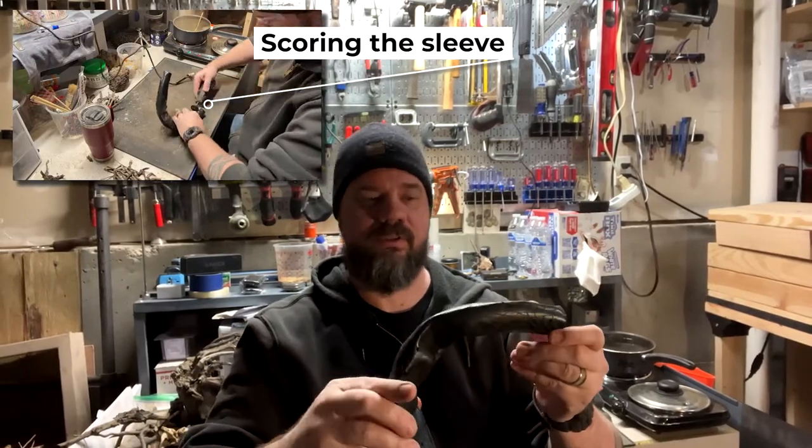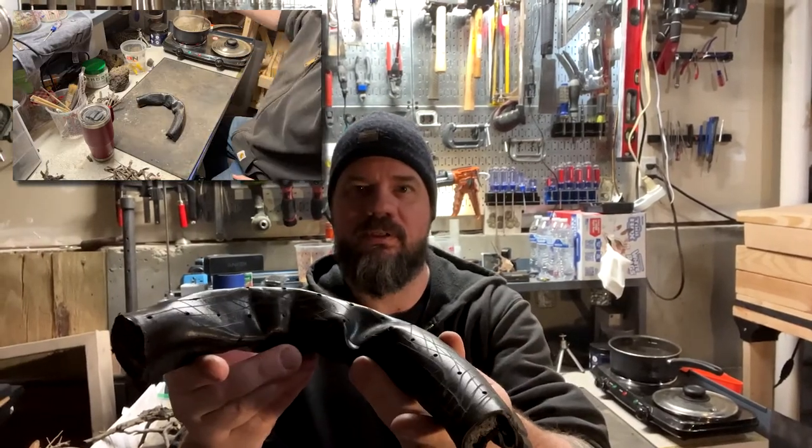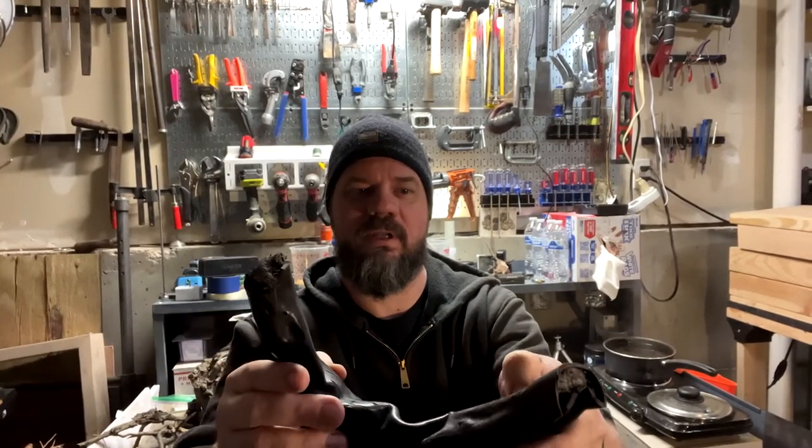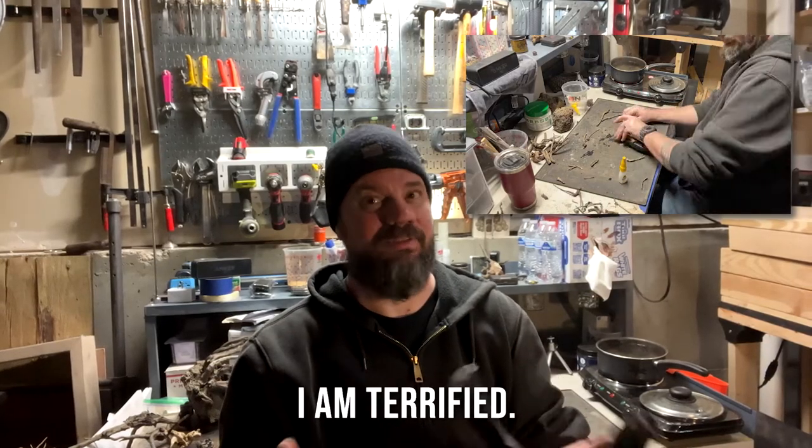So the first step of building this tree trunk is that I'm going to score it. I used a Dremel and put in scoring marks, which are a little bit hard to see but very light — barely deep at all. The reason why I do this is it's a smooth surface, and we're going to be applying a liquid that hardens, and it will need something to grip. This will help create a secure surface. You can just add the thermoplastic and it will create a bond because it's so hot, but it's not as strong as putting in some grooves. So that's always the first step after you make the sleeve — score it so it has something to grip onto. Now here comes the really tedious part, which is actually doing the construction. I'm definitely going to time-lapse this.